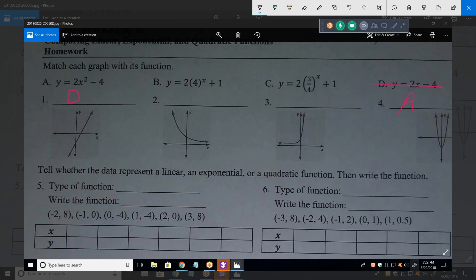Yeah. Now if I have an exponential function that is y equals a number greater than one and I take it to the variable, that graphs like this. That's your typical exponential graph. But if this two is a number between zero and one, in other words if it's one half to the x power, then it doesn't go lower left upper right, it goes like this.